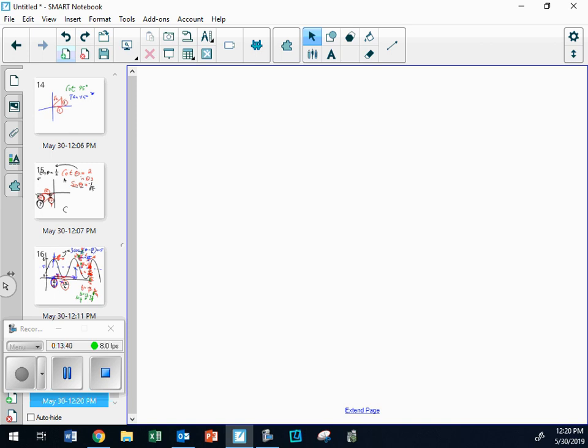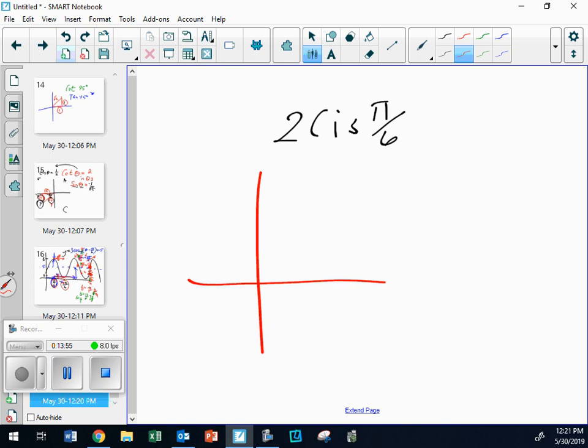All right, I'll give you a 2-second reminder about that. So cis form. If I said 2 cis pi over 6, I hope you would know what that means. In case you don't, I'm going to show you a picture of it. So here's where pi over 6 is, and 2 means the radius must be 2. And this must be 30 degrees, and then I could know a lot of things, like rectangular form for that is how far this is in x and how far this is in y.